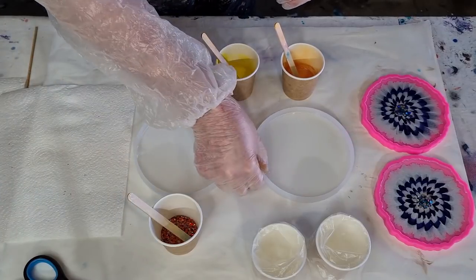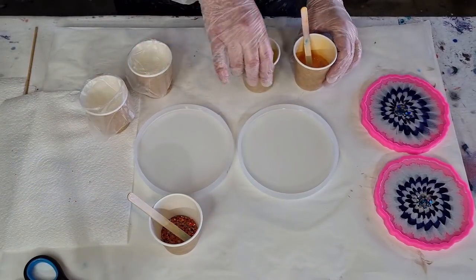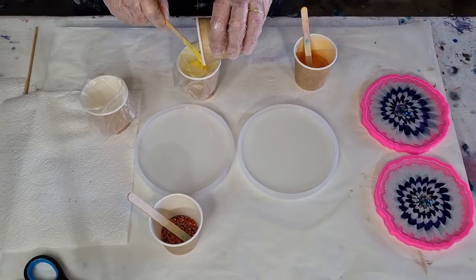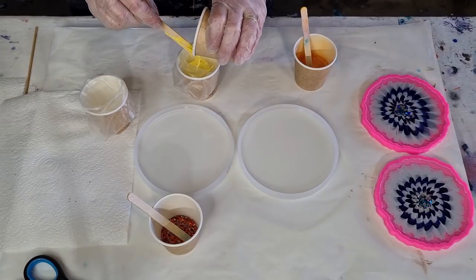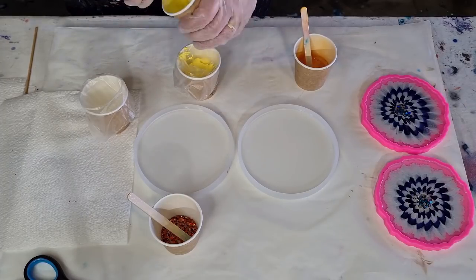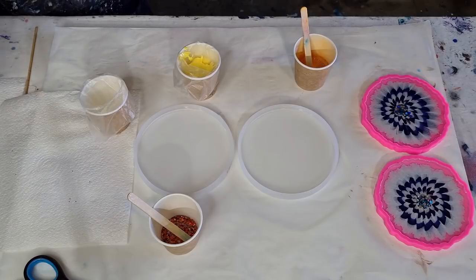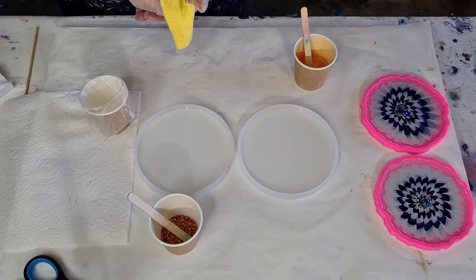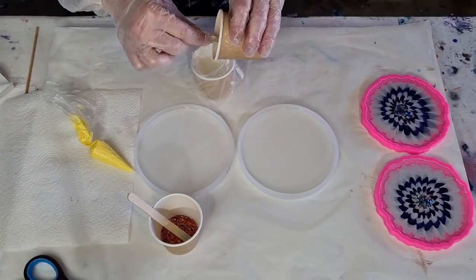I'll move these over a little bit. I've got my cups here with my piping bags in them — I'll pour that in. The only downside with having to add white is you're going to have more of a pastel color, but I guess that's okay. If I want a darker color I go with one of the other pastes that has the pre-mixed white already in it. I've marked my bottles so I know which colors have white in them and which don't, which is handy.